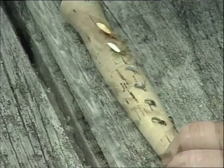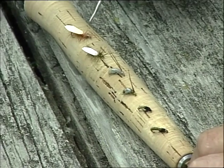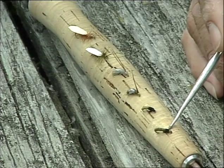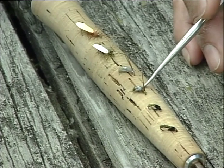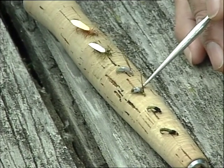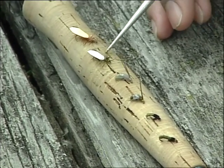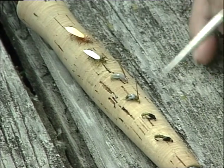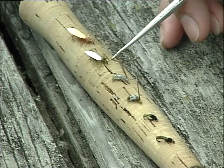All righty. These flies over here are meant to represent all the three stages of the metamorphosis of the caddis fly. First we have a larva, and the most predominant color is an olive, so this is exactly what we have here. Then you have a pupation stage in the metamorphosis, the stage in which they grow their wings and are just ready to hatch, otherwise called emergers. Then we have, of course, the adults, which are the dry fly, and you have two different styles in here. But the most important part about all this is that you can represent accurately each stage of the metamorphosis of the caddis fly.